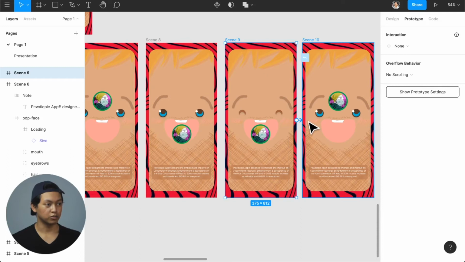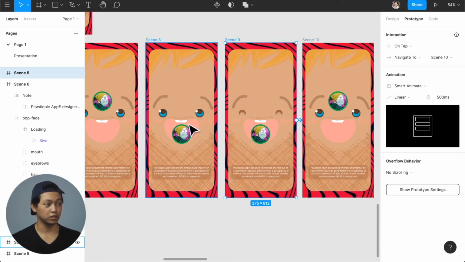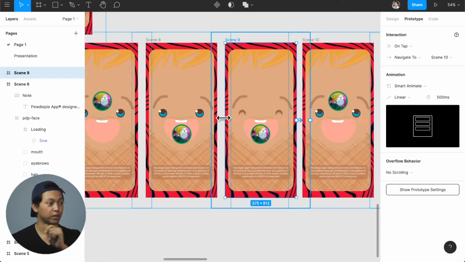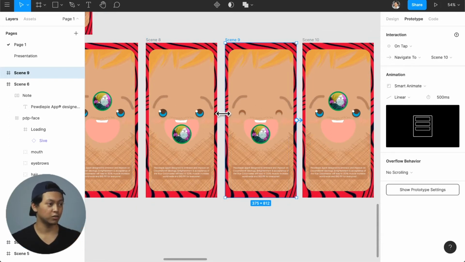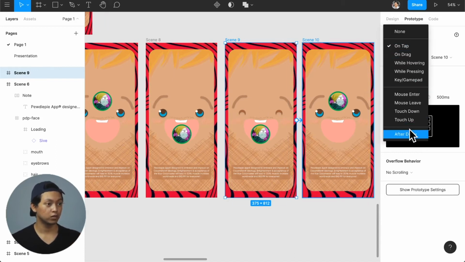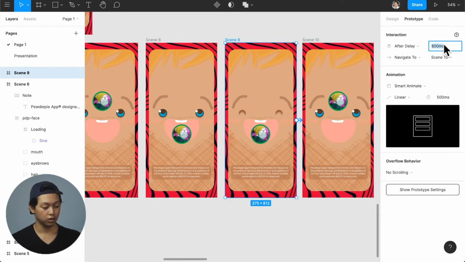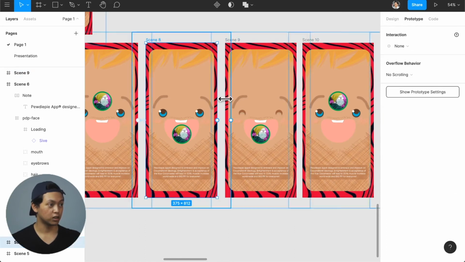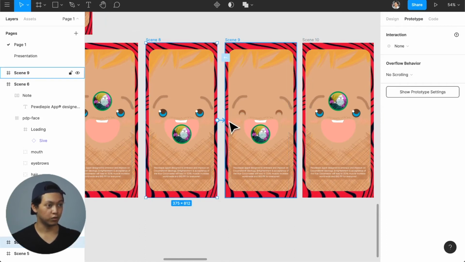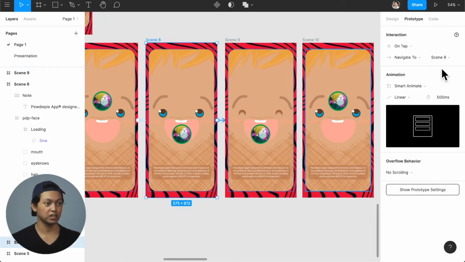Okay, something that I just realized is that between these two screens, there should be no Smart Animate. It should just be an instant snap, and then it switches to the next frame. So I gotta go back and fix the other one, but this one I've left a gap for now. The reason we need an instant snap is because these two frames are supposed to be the exact same frame.